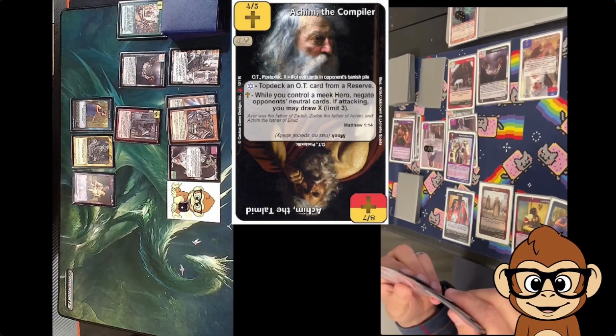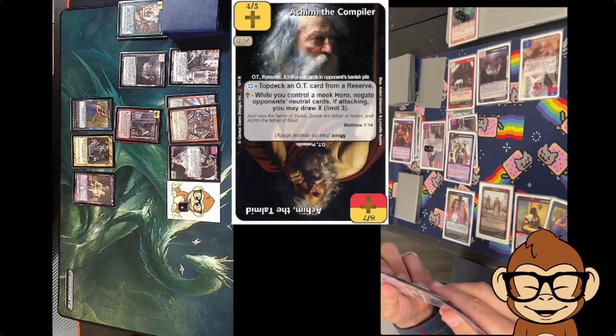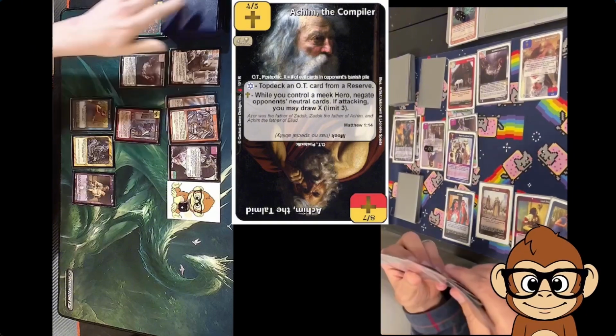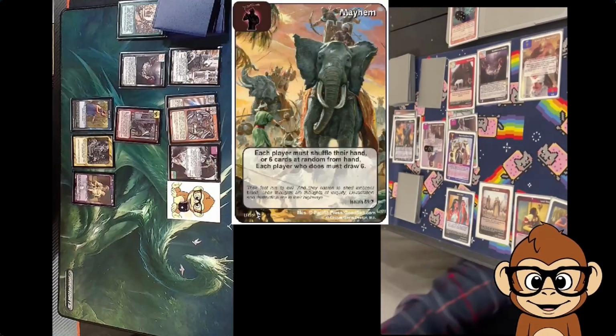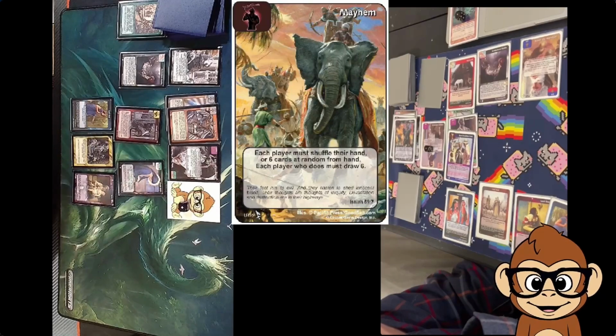Now Chad's discarding down to hand size. He has 8 cards in hand. He definitely doesn't want to play any evil characters that get sniped by Mary. So he's just discarding mayhems over here, I guess. This card can get pretty bad sometimes if you have a billion cards in your hand.